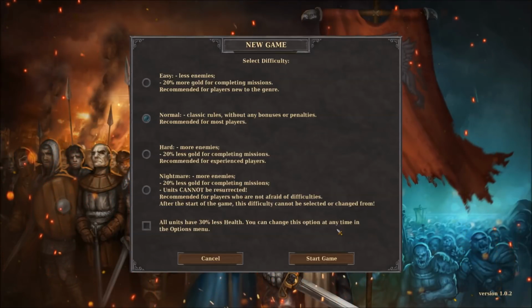I personally like it, so I'm not going to do that. I'm also going to go with the normal. We'll go ahead and read through the difficulties real quick, and then we will start our normal game. I tend to like to play the normal thing first if I'm not sure how good or bad I'm going to be at a game. I think I'll be okay on this one, but I don't know, so we're going to go with normal.